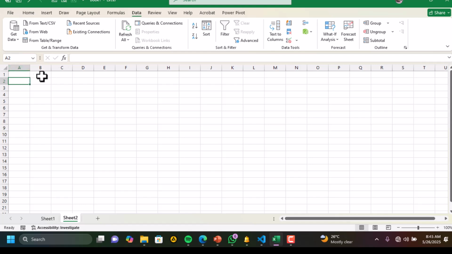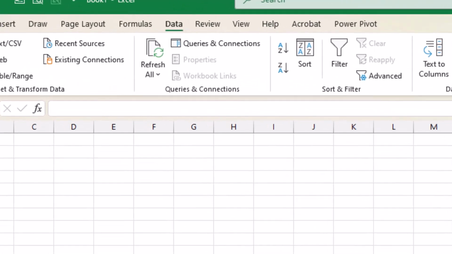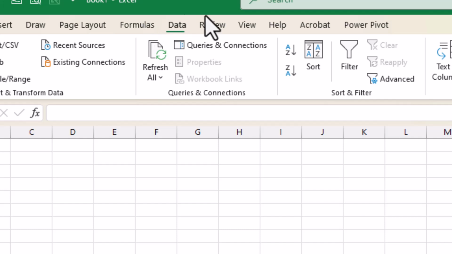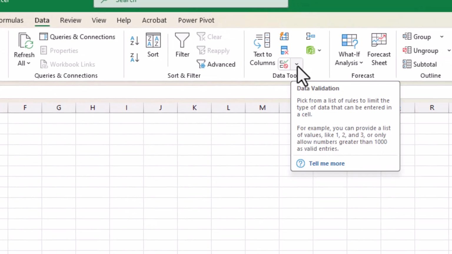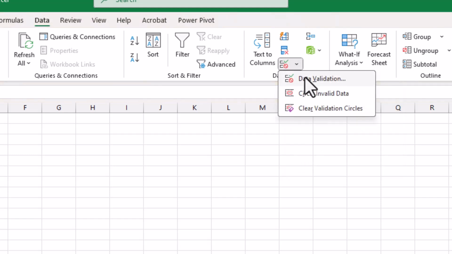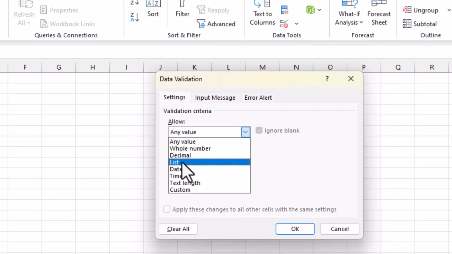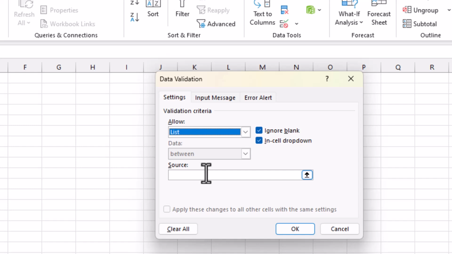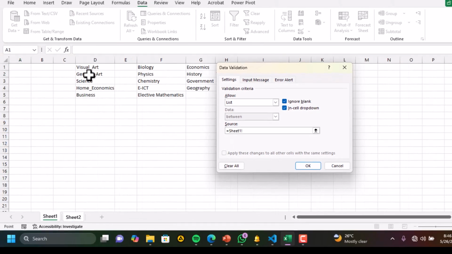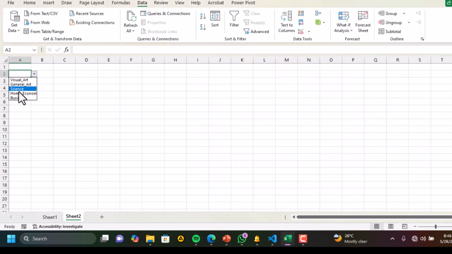So I want to create a list. So I'll go to data validation. You come to data here at the top and then data validation here. Okay, so you select data validation and then you click on list. All right. Now, where do we want to pick the list from? This is the source. So you come to the source and then select them. And so it has given you the source in this box. Then I click on OK. So now I have this list, right?